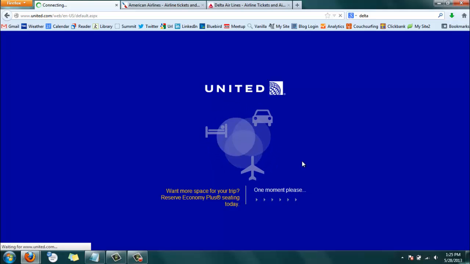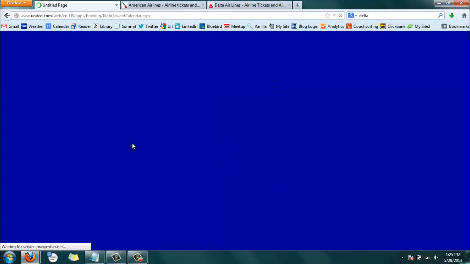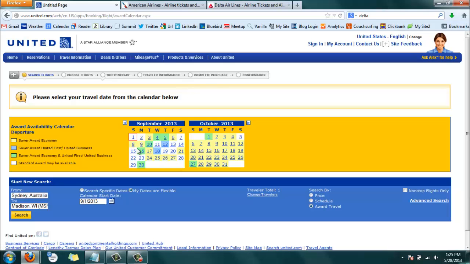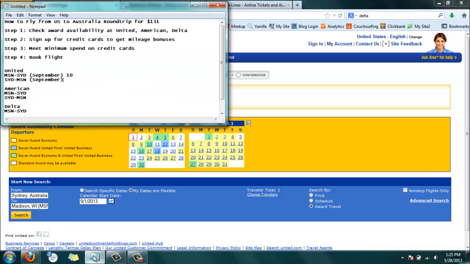So I'm going to see here what my return flight availability looks like. Oh, that's a lot better. Okay, so I've got 4, 7, 8, 9, 10, 11, 12, 13, 14, 15 days where I can fly from Sydney to Madison at the cheapest level on United.